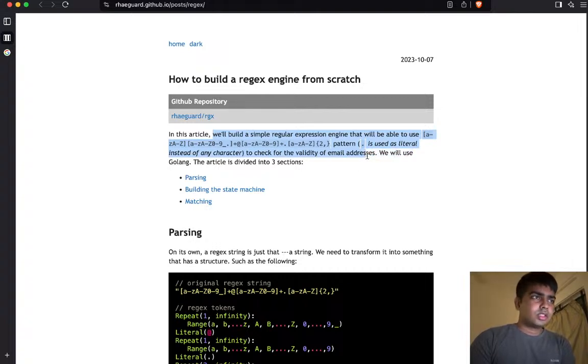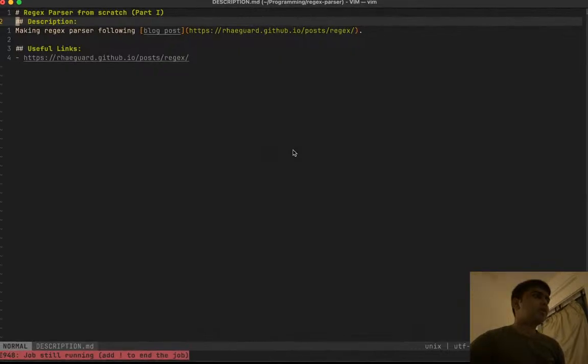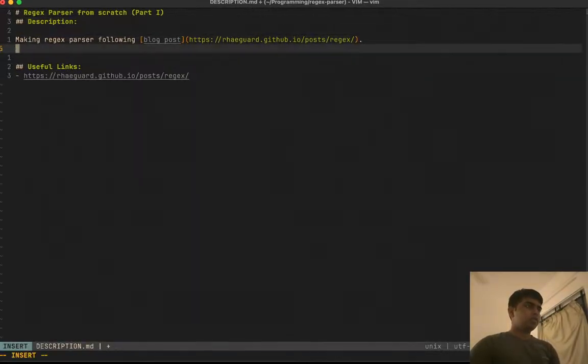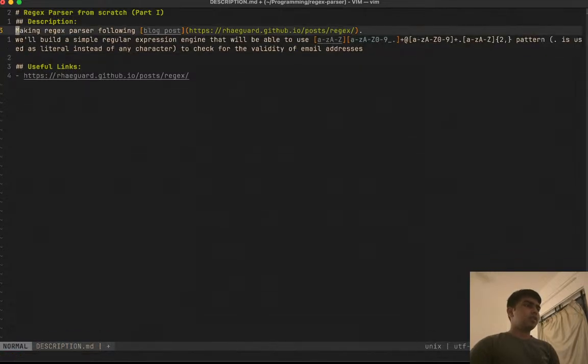So this is the description. We'll be building a simple regular expression engine, which can parse these expressions right over here. So I'll just add it to the description. Okay, now we capitalize this. Okay, cool.